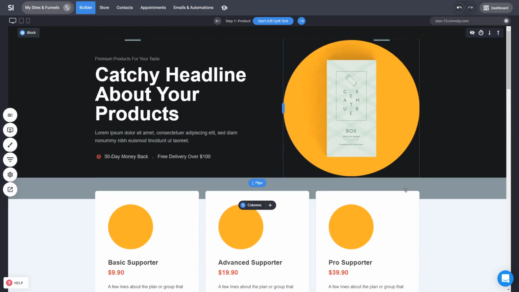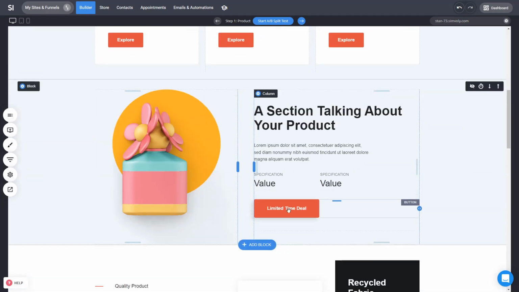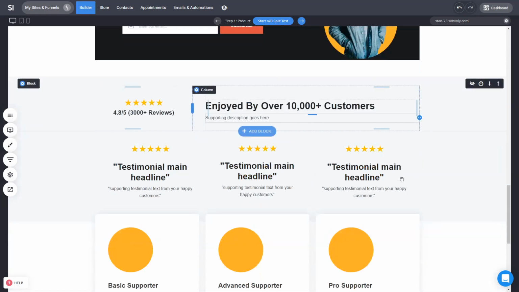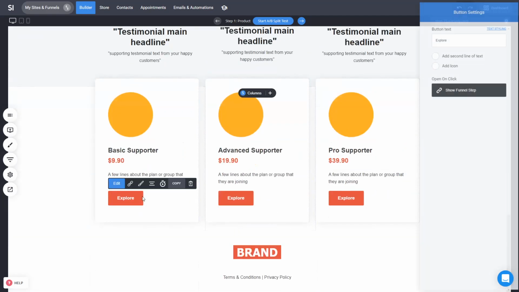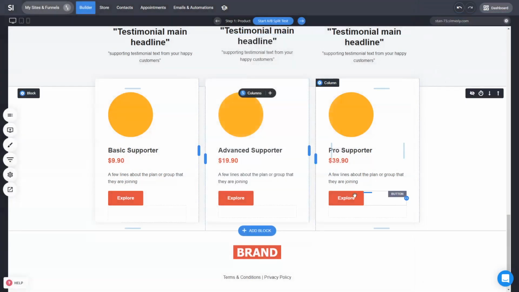So in this case, it's a sales mega funnel. We have the different products. You can actually have different deals as well that can open its own flow again within the same funnel. Here we have some other information, again finishing with different options that they can choose. And each one will go to a specific, in this case, product one, the other one to the product two, the third one would go to product three.